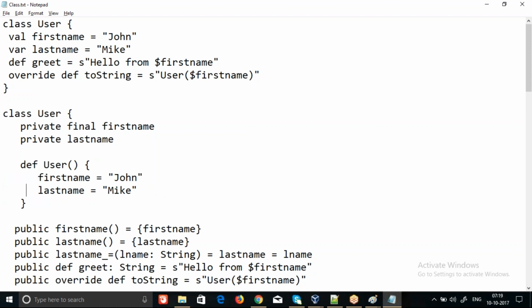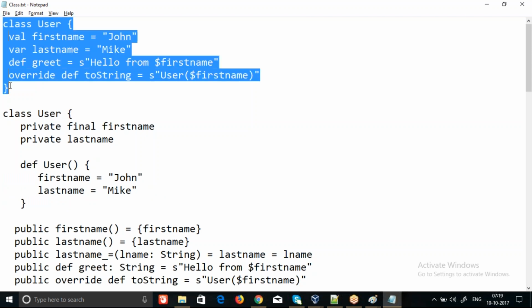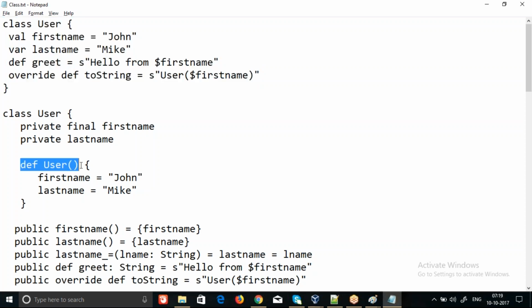So when you define a class in this fashion, the compiler creates a constructor in this fashion. You can also specify parameters when you define a class.